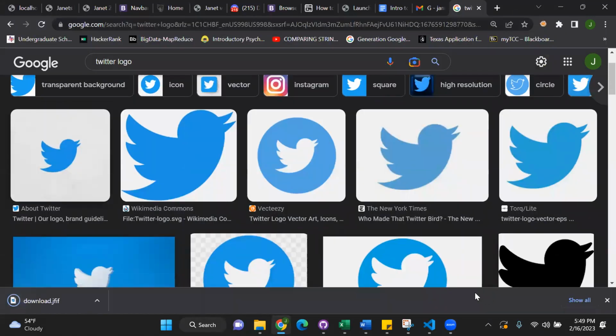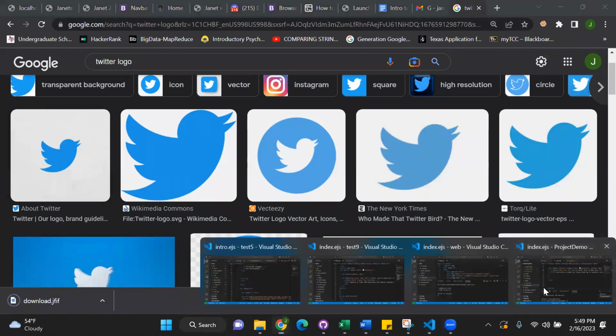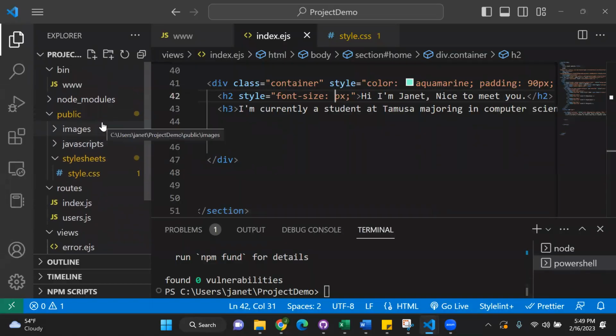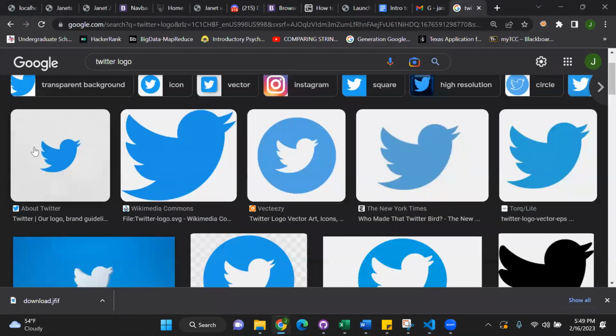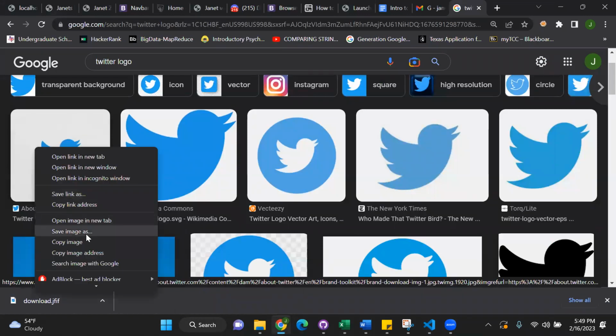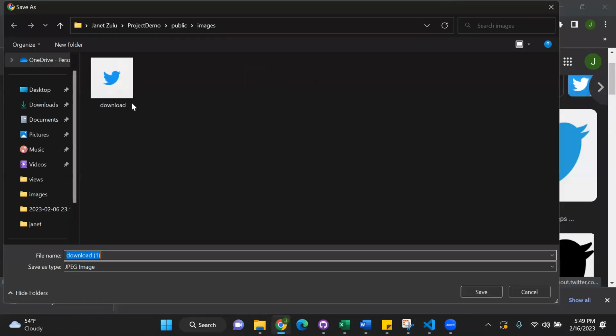So you click save, and then now when you go to your directory or in your projects, if you go to images, I did not save it correctly, but let me redo that. So save image as, I go here and I'm going to do Twitter. It's a JPEG file, and I click save.